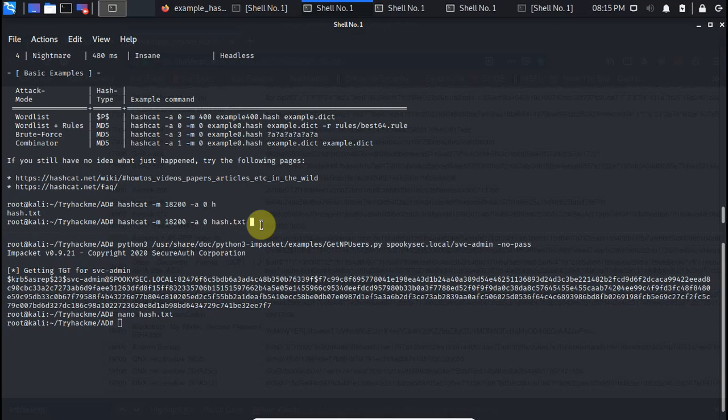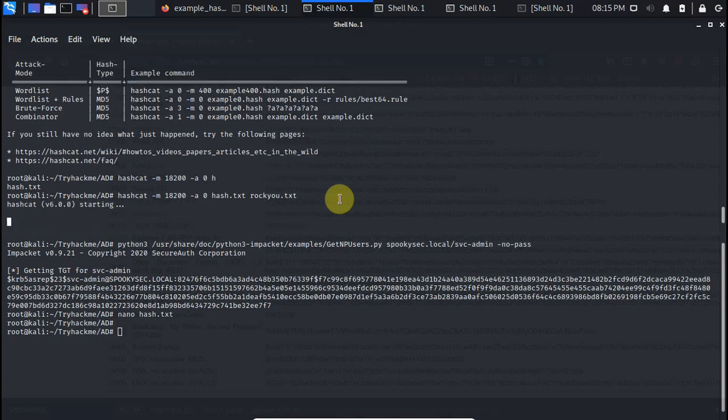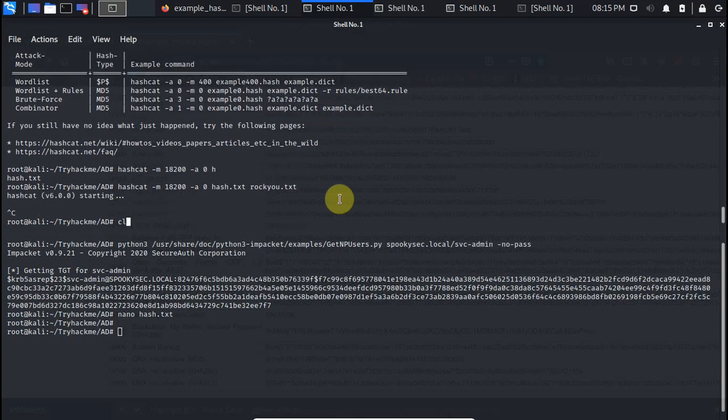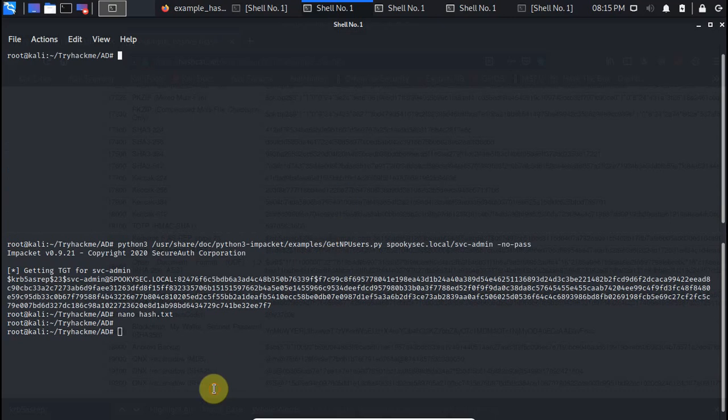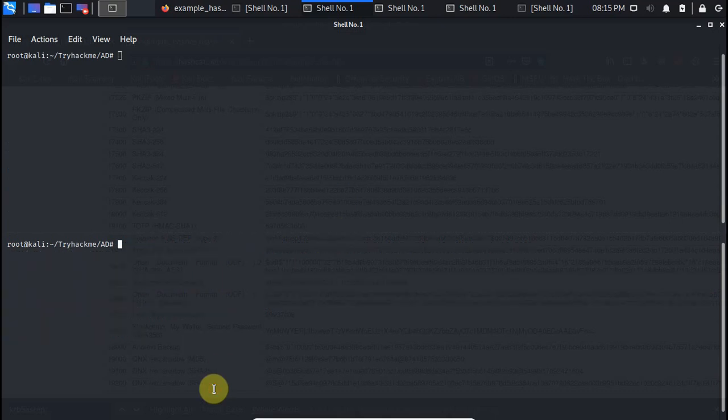Okay, so now we have a wordlist, and if you want to see what I do, you just find the full path and copy it to your working directory, so that you don't waste time finding it. I just work like this. Before we run this command, I just want to clear my screen again so that you can see everything clearly.